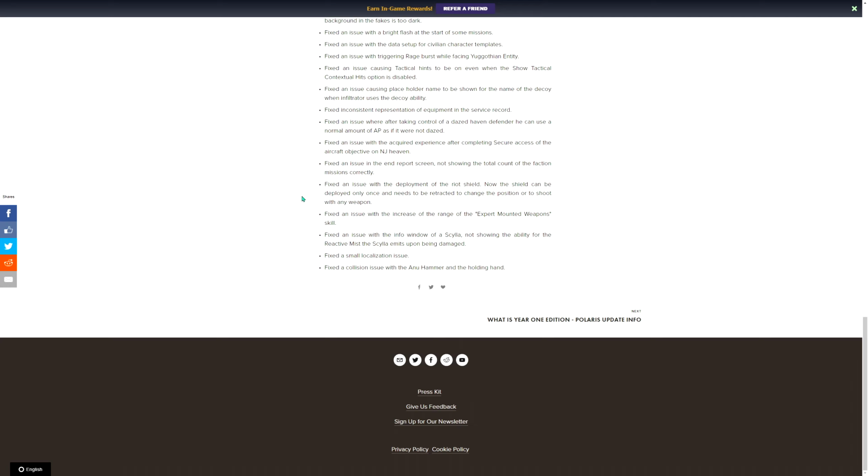Okay, fine. Fixed an issue with the deployment of the riot shield. Okay. So I don't ever use the shield because I don't find value in it, but I'm gonna read what this says. Maybe it will give it value. Fixed an issue with the deployment of the riot shield. Now the shield can be deployed only once and needs to be retracted to change the position or to shoot with any weapon. That's what it was. But being deployed only once gives it less value. So I'm never going to build or equip a riot shield.